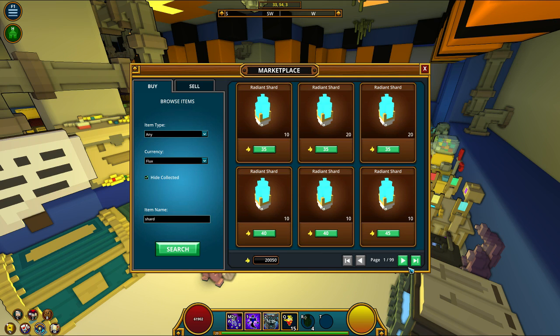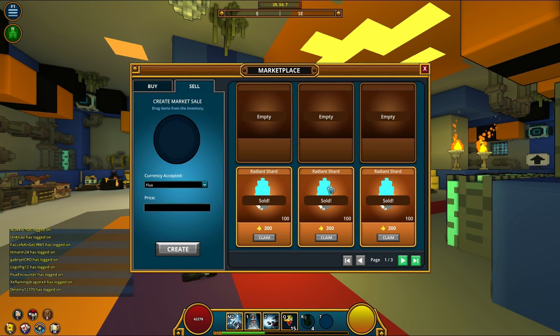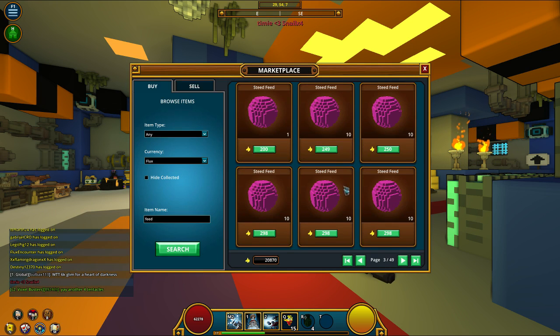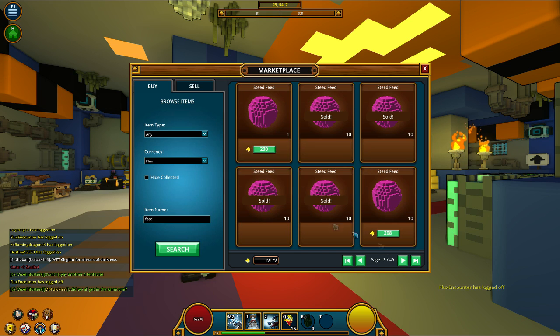From my own personal experience, I've noticed that shapestone, steed feed, and radiant shards seem to sell quick. Sometimes it can take a couple of minutes, sometimes an hour, sometimes it literally takes seconds. I'll put it up for sale, and by the time I've put something else up for sale, they've already sold.